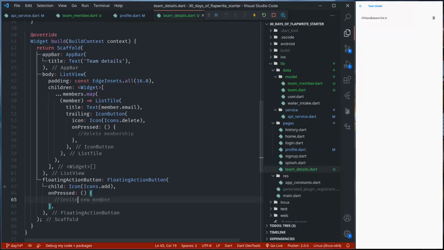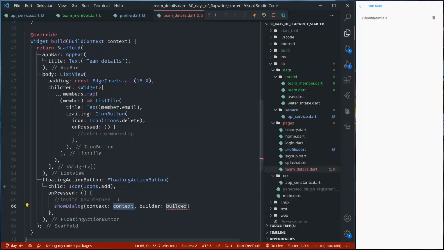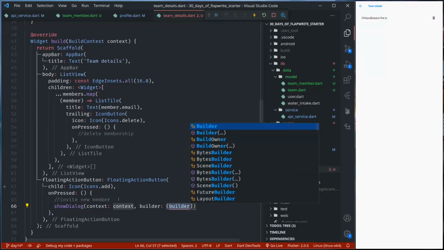In order to invite new member, I can create a dialog. So showDialog, context, builder.